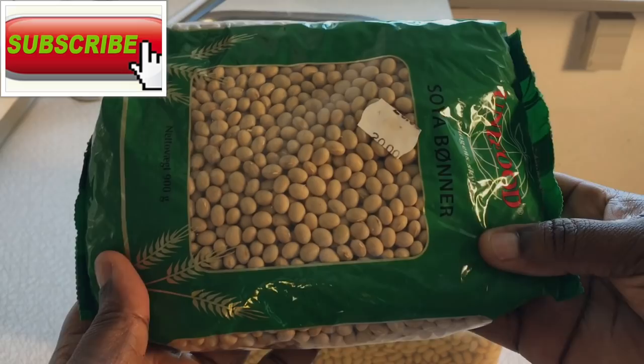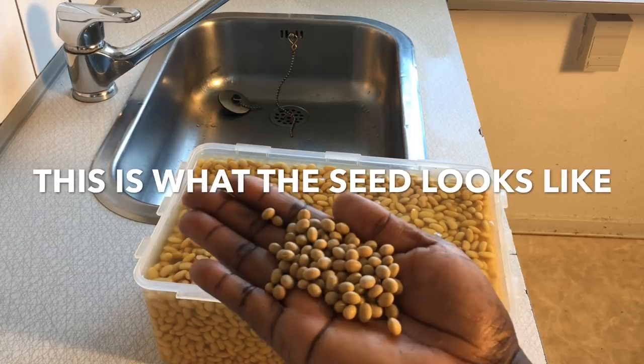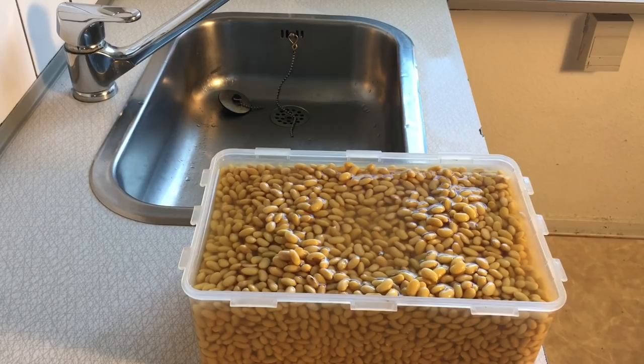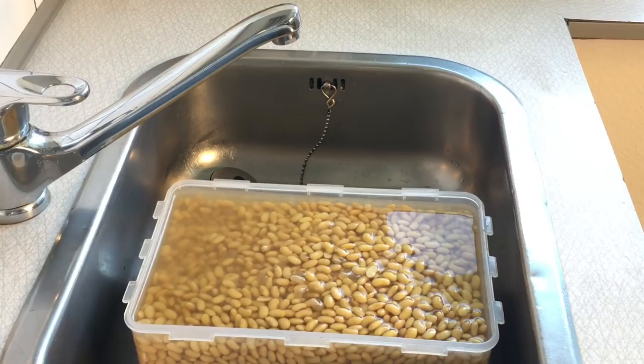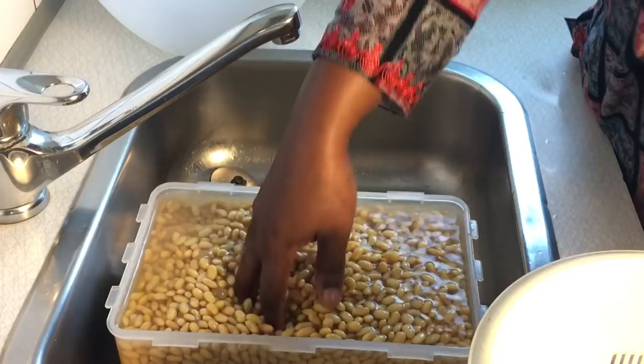For this recipe, I used 1.5 bag of soybeans. The first step is to soak the beans overnight in cold water, or soak between 6 to 10 hours. This step is not optional. You should notice a soft texture with swollen beans after the period. Next, transfer the soybeans to the sink and wash it until the water is pure and free from dirt.